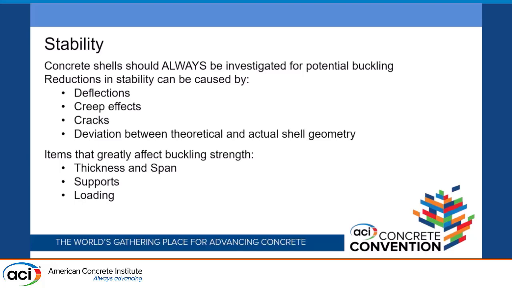So some of the things that we need to look at. We're always investigating them for stability. So deflections. We can have a large reduction in our shell capacity when we have deflections, be it dead or live load deflections, or creep effects. Now, talking about a concrete dome, the very top of that is generally all in compression. Depending on the level of compression, the stress in there, we can have lots of creep, so we want to minimize that. The more it creeps, then the top deflects, and so the radius of curvature gets longer, and that makes our stability go down.